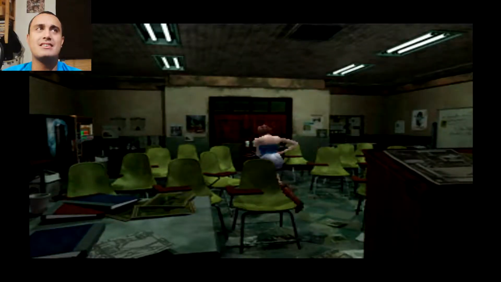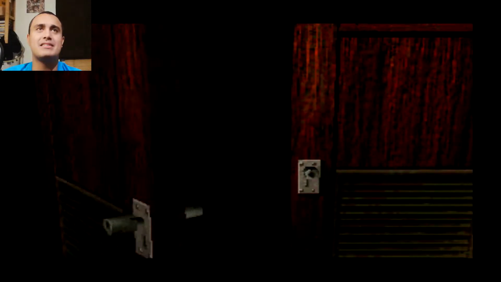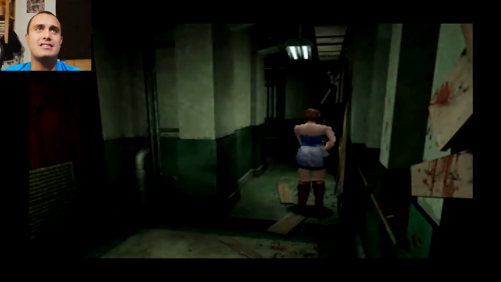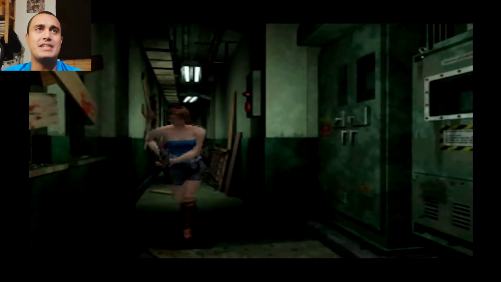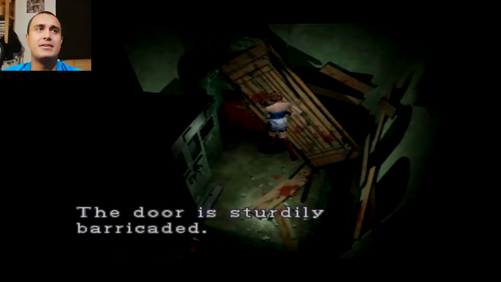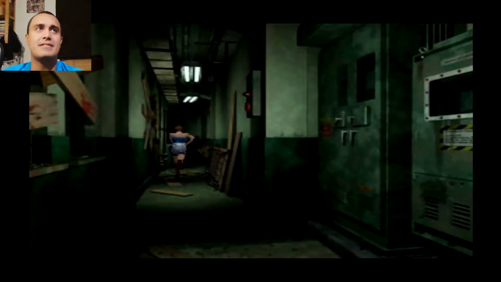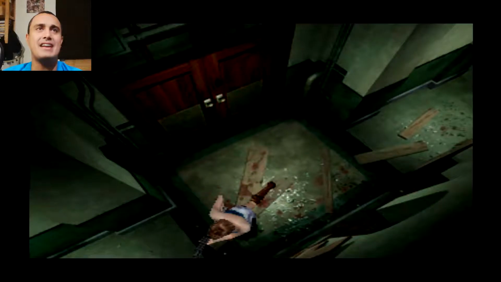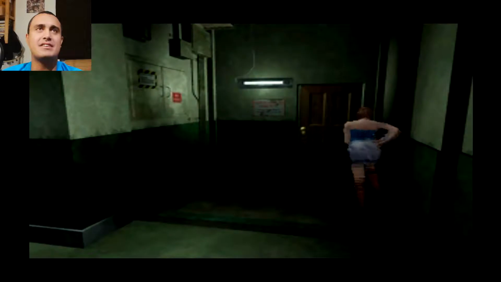Yeah, I'm sure it is. Wouldn't mind a fizzy drink if I did. Yeah, just going to go through this way. Then head back to the left if we could. And my main issue is, like I said in the previous videos, the camera angles. It's just absolutely ridiculous. Now the door is sturdily barricaded, so we can't even go through this way. Something must have happened in the police station when Resident Evil 2 ended, though. But looks like we have to go back this way.